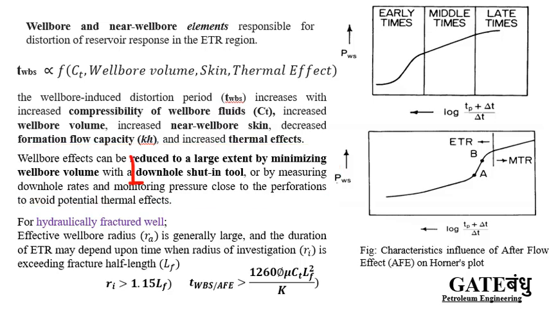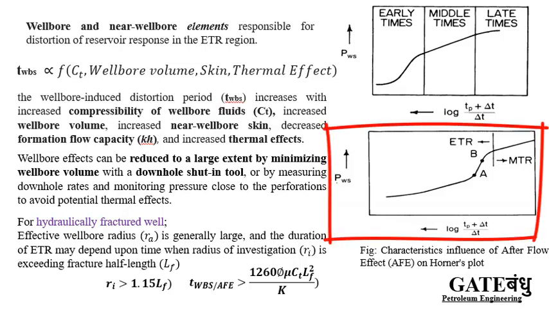By installing a PLT tool, that is called a production logging tool, that will be lowering a packer kind of system and will be setting and closing the well down near the sand face. This is how we minimize the wellbore volume. When the wellbore volume is minimized to a larger extent, we can reduce the effect of wellbore storage or wellbore afterflow effect, which combined we call the wellbore effects, that distort this early time region data.